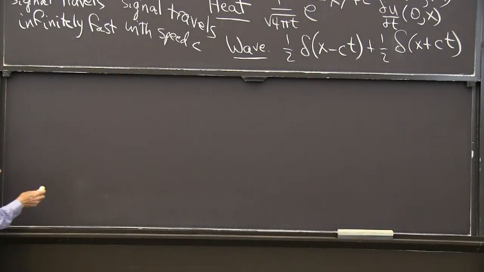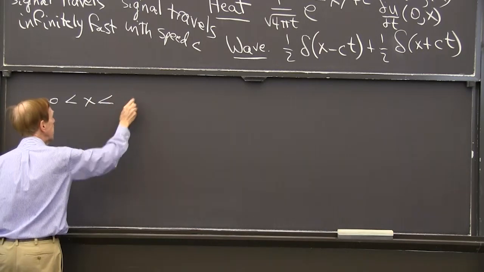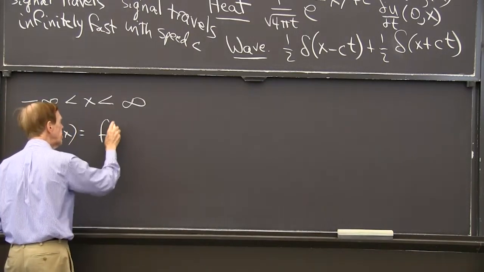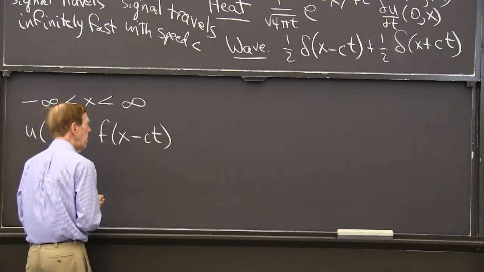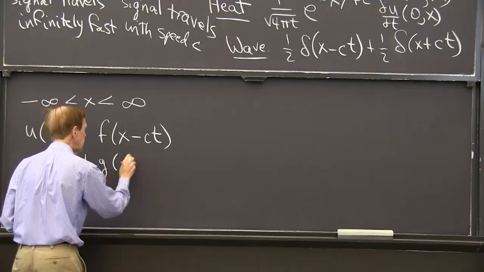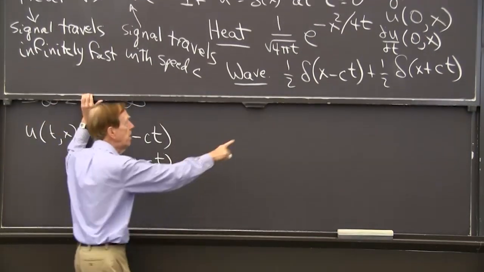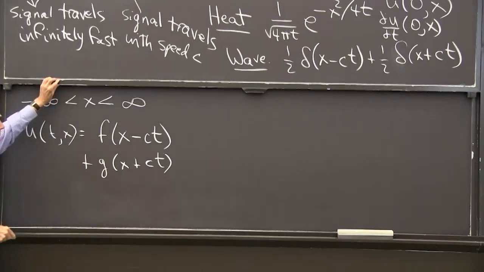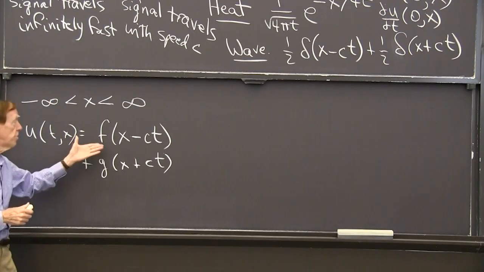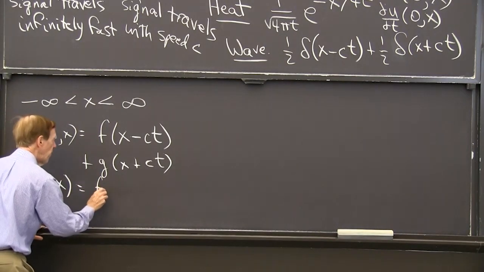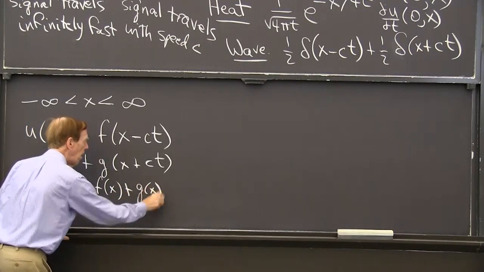So what shall I do? I'll write the solution down in free space, and then I'll write one down for a violin string. In space, this would be minus infinity less than x less than infinity. Then what is the solution to the wave equation look like? It looks like some function of x minus ct plus some function of x plus ct. That's exactly the form that we had here when they were delta functions. Here, in general, they don't have to be delta functions. I choose that function f and that function g so that at t equals 0, I'm good.